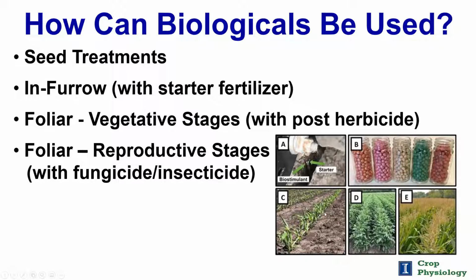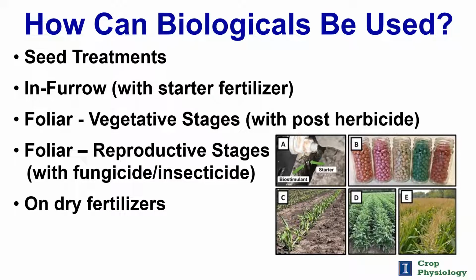Right here, post-emergent timing for corn. This is interesting because you are going to hit the foliar of the corn, but you're also going to hit a lot of soil too. And some of our biologicals are soil targeted, and some of our biologicals are foliar targeted. So foliar target would be that reproductive stage, right? So R3 for beans, VT/R1 for corn, foliar target. So keep that in mind as well. What product am I using and how do I need to get it to where it needs to be?